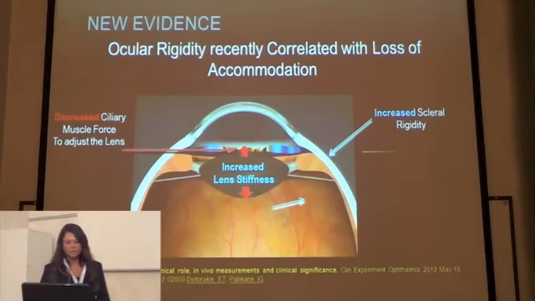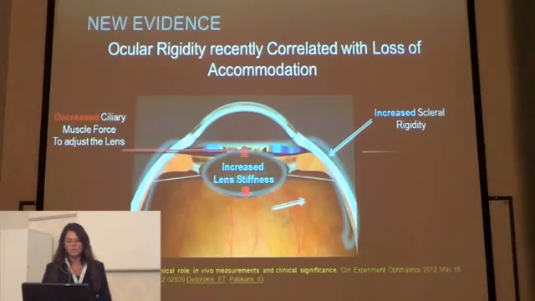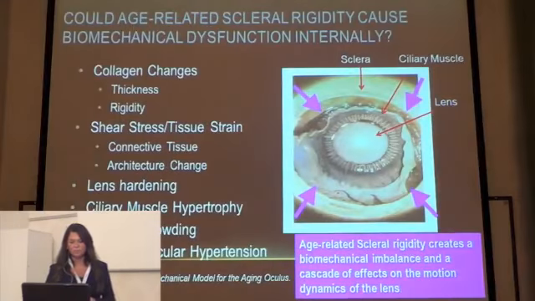But we also need to pay attention to a couple of other anatomical factors. Another part is increased scleral rigidity, which has been largely ignored until more recently, and hopefully it'll get some more attention. So we have to understand that this is a complex force mechanism, and yes, while we have resistance in the lens stiffness, we also have increased scleral rigidity through time, and we need to be worried about that for some reasons we're going to go over.